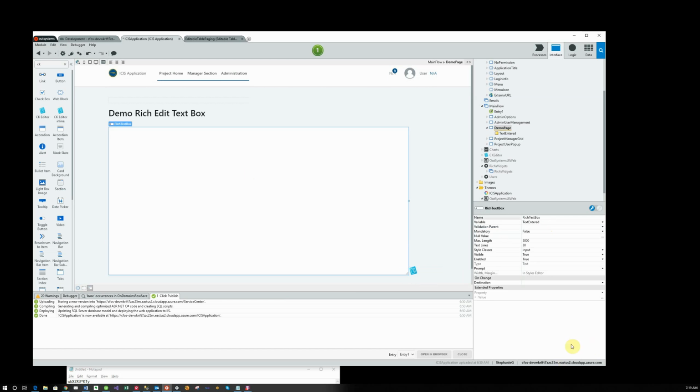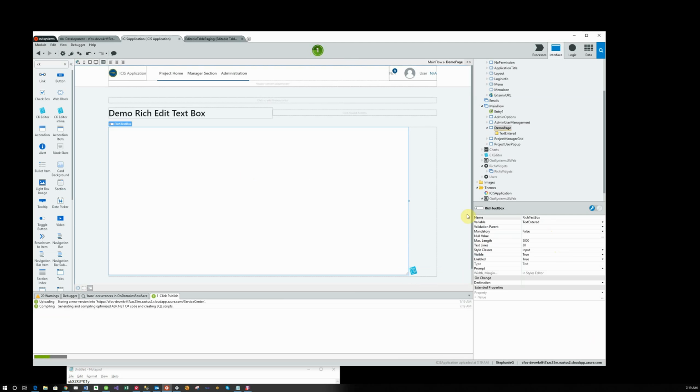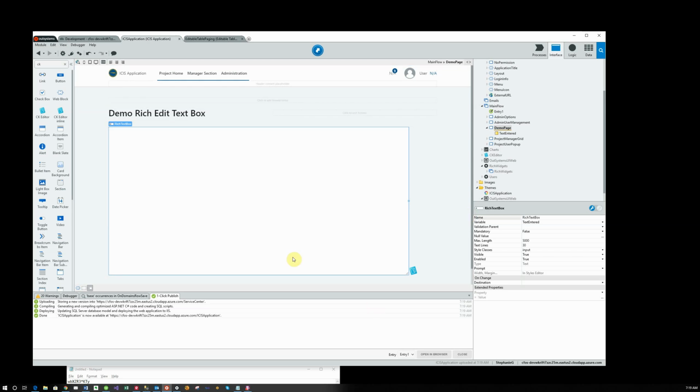So that's it on this. We should be able to compile this and see where that goes. So basically, if you have more than one text box on the screen and you want to be able to edit it and have formatting just like you would with a rich text editor, you would have to have one of these little CKEditor controls for every text box that you have.